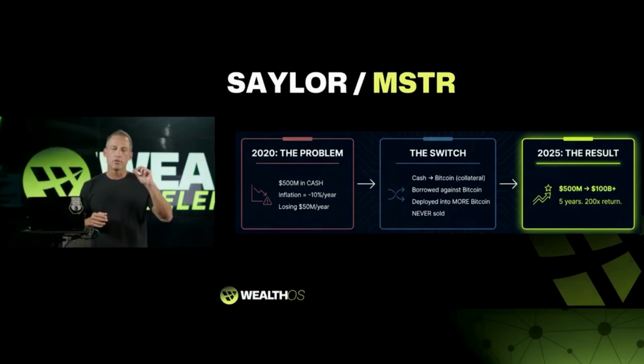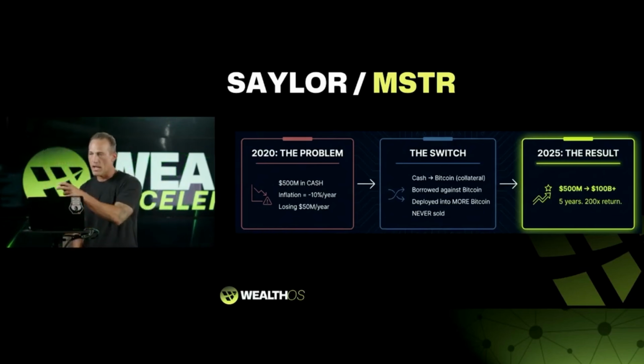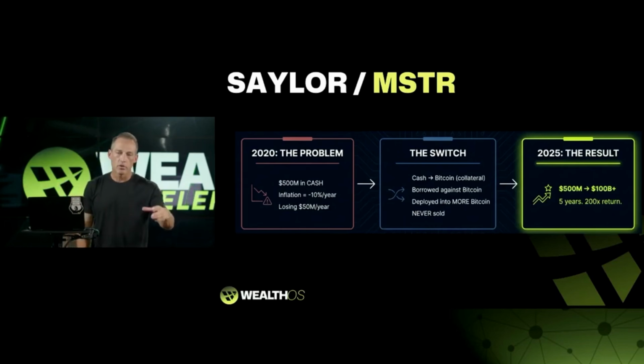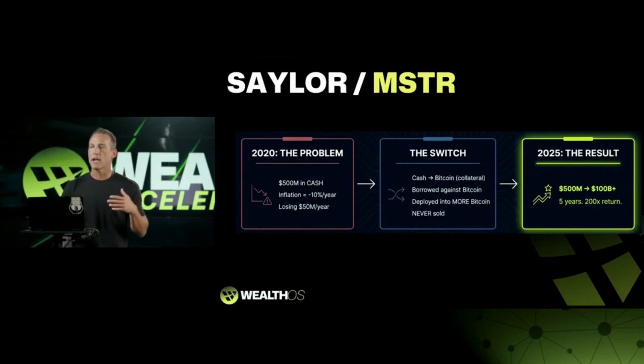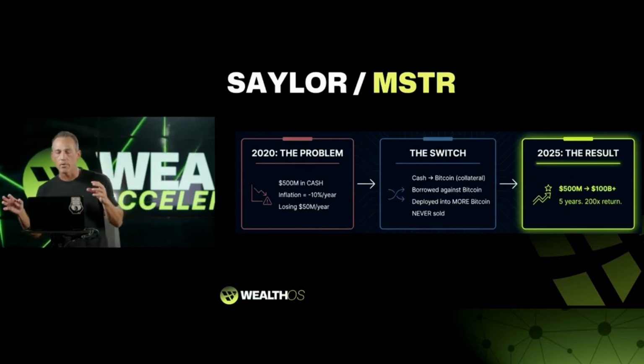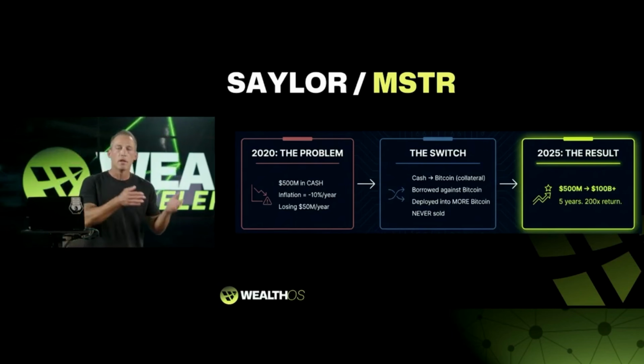Then what he did is he used 2 different tools that we have available to us, one being credit or debt, and the other being equity. And he used the credit and the equity to start to build up his asset base. He used the credit and debt and equity to buy more collateral, more capital. And then he used the capital and collateral to get more credit and equity, and he used the credit and equity to buy more capital. He never sold it. He just kept stacking collateral, renting liquidity against the capital, buying more capital, renting liquidity against it. 5 years later, he went from 3 billion to 50 billion.